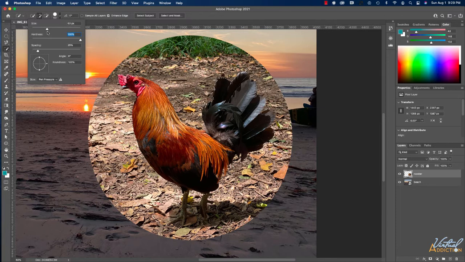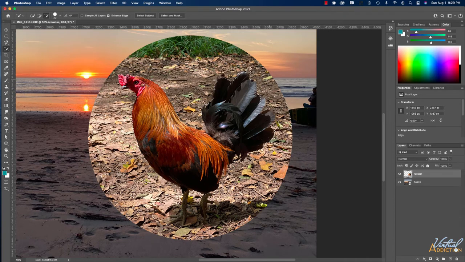and depending on my subject, I might have to adjust the brush size. If you do end up selecting stuff you don't want, you can use this subtract from selection icon. And if we reduce the brush size down a little bit and then come in here and kind of paint away, you can see how I might be able to eliminate some of that background that was back here by the tail feather. But again, depending on the color values of your subject and your background, you still might have to do some manual adjustment.